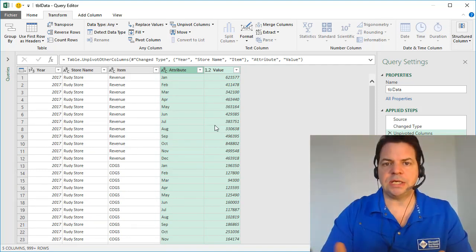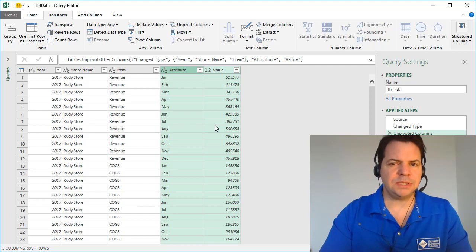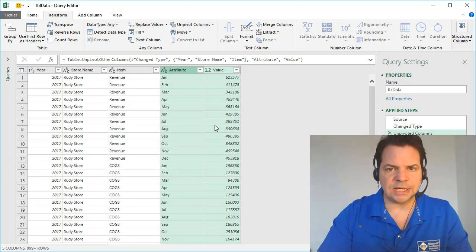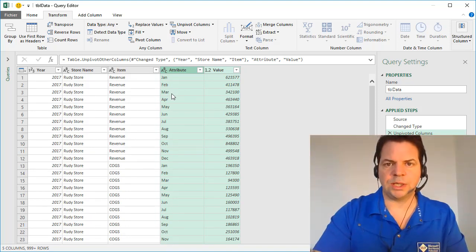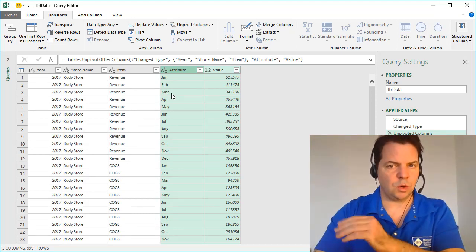So as you can see, it looks like we have finished the job, but it's not so simple. Look at the date. As you can notice here, the first column is the year, but it's not a date, it's just a value, the value 2017. And what about the month? The month is a text, Jan, Feb, March, and it's not the value of the month. So first, what I'm going to do is to convert the month into a value: 1, 2, 3, 4.